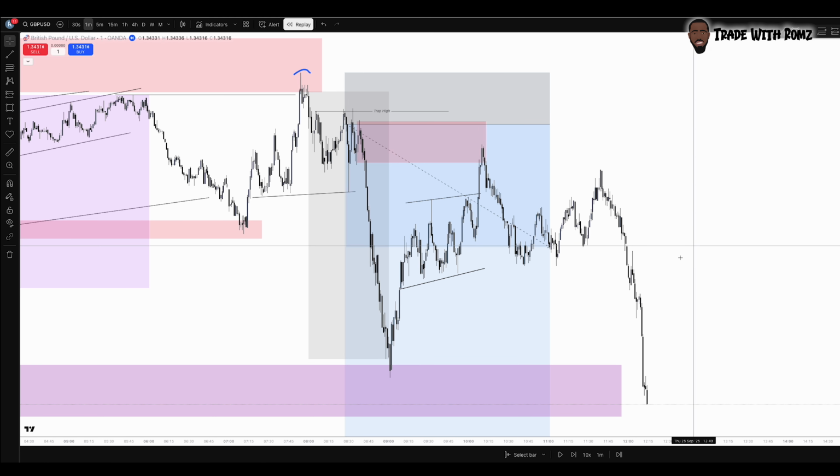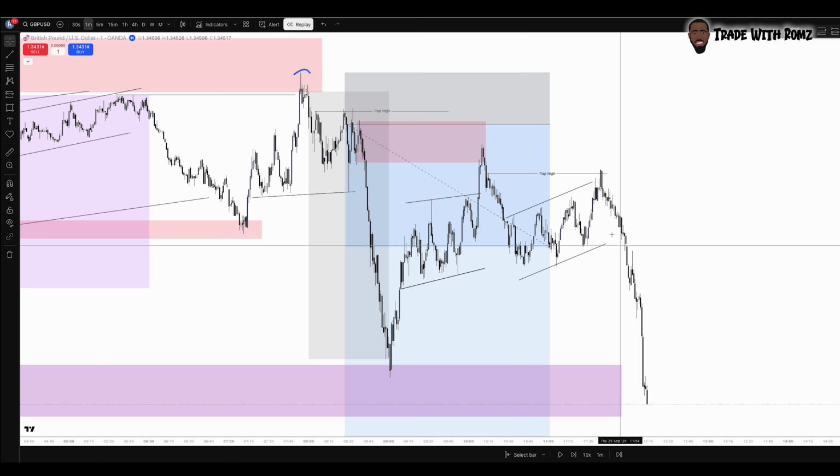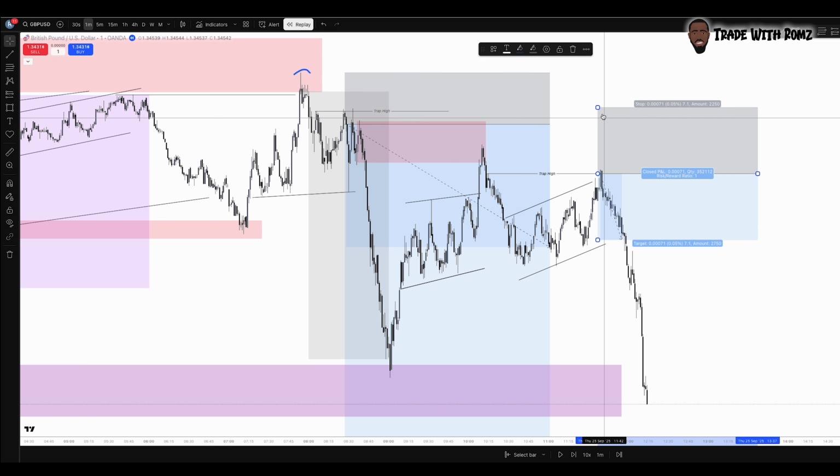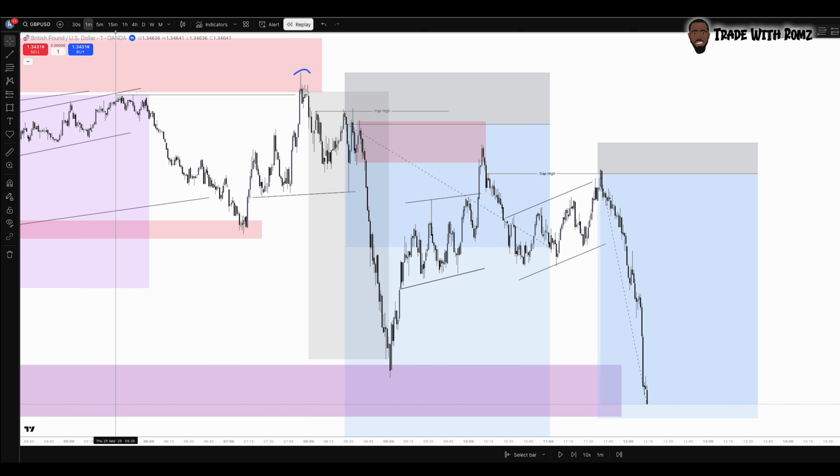Trades away. And this was actually a valid entry for me, because I would still class that as a trap high. And also you had another build up here. And then price went away. So this is a nice timing one as well. So another opportunity here, even better than the one that I took. But I didn't take this one because I was already in a trade.